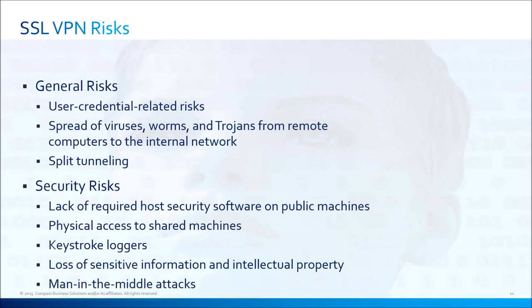Another couple of issues: since we are using a host computer, if it is not up to date on the latest security software, that could present issues. Using very modern and newer security software prevents a lot of these issues. Then there is the actual physical access of these machines. If I have my SSL VPN open and somebody is able to access my machine, they now have access to that internal network.